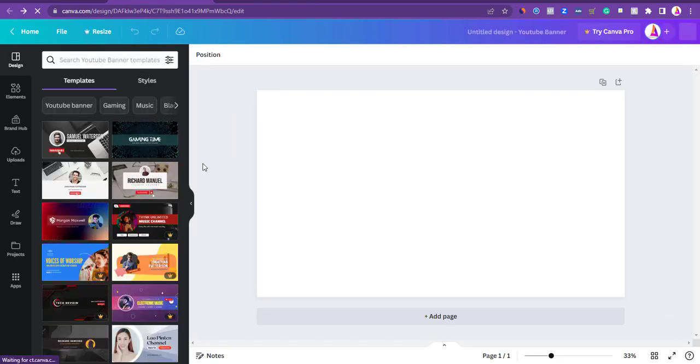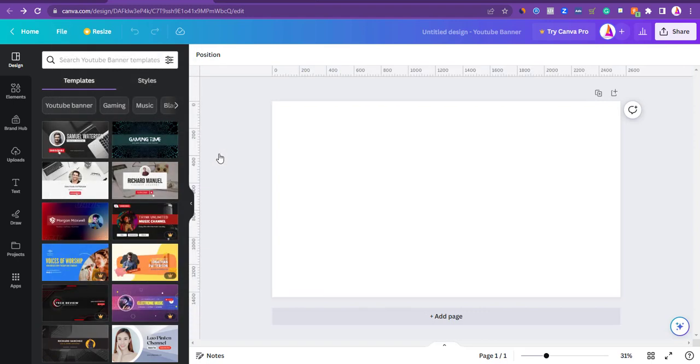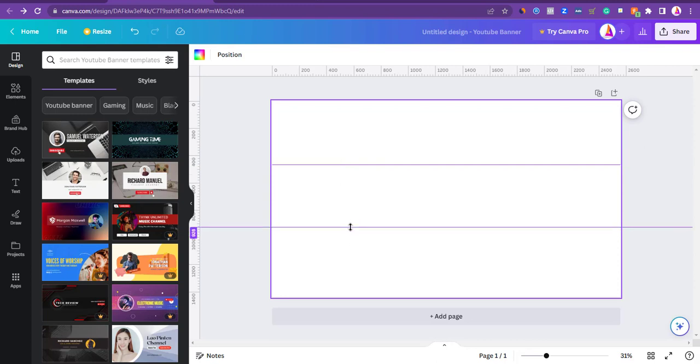Next, I want to divide it. So I need a ruler, so I go to file, and then I go to settings, and I show rulers and guidelines. It's very important that you do that. The reason is that for YouTube we are going to use only the middle part, not the rest. So let's divide this into 3. So 1 and then 2. So we need to have this, done. So we're going to have it here. That's how it's going to be. So all our design is going to be here. Take note of that.